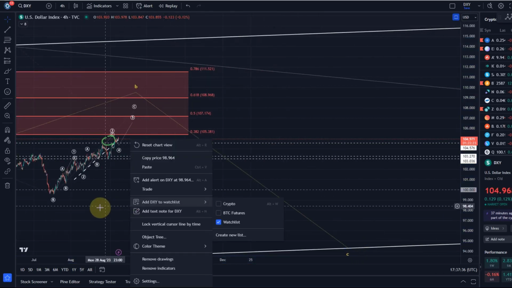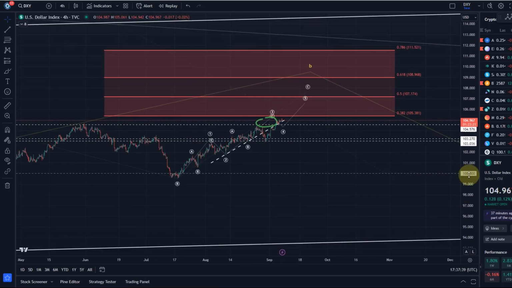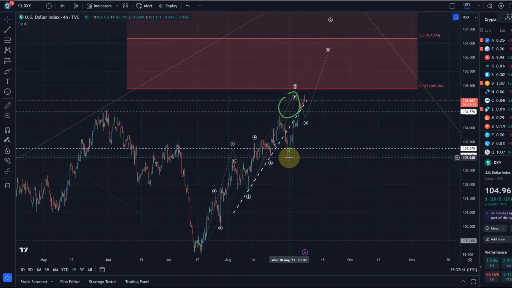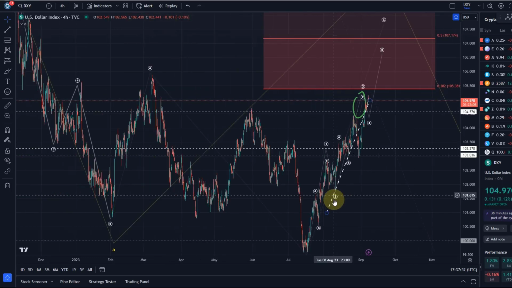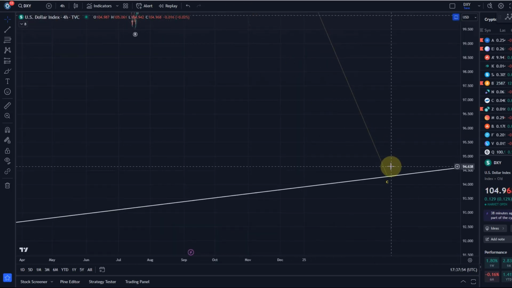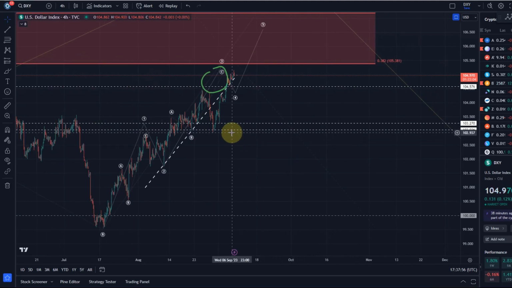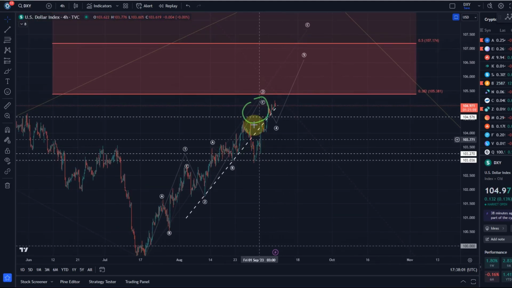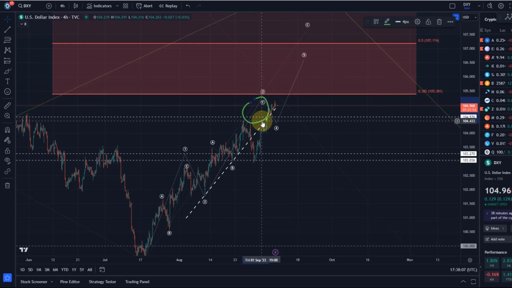If I zoom in a little bit, we talked in previous videos about this support level, the $103 level. I mentioned to you last few times that if we get a break below that level, I will start to watch for an impulse to the downside for this C wave into the low $90 region. But as you can see, that $103 level did actually hold. And we've now arrived in this target range that we broadly specified for this wave count.